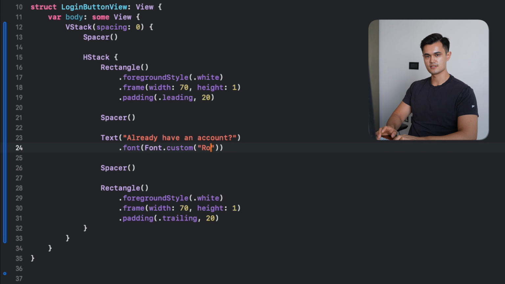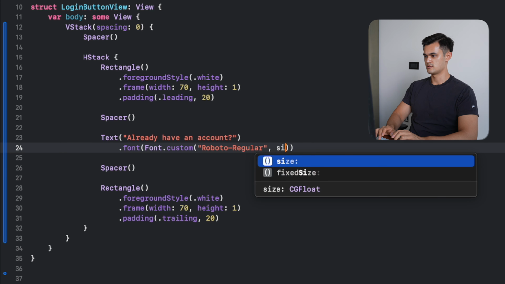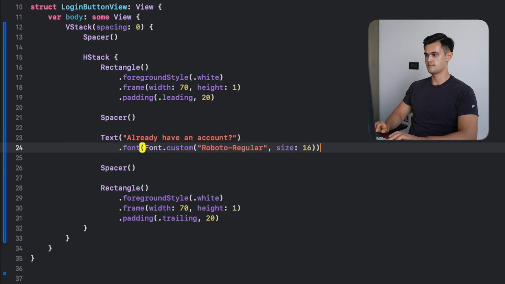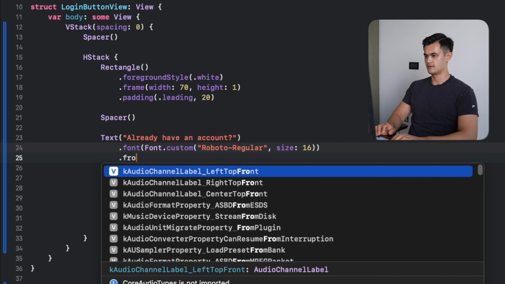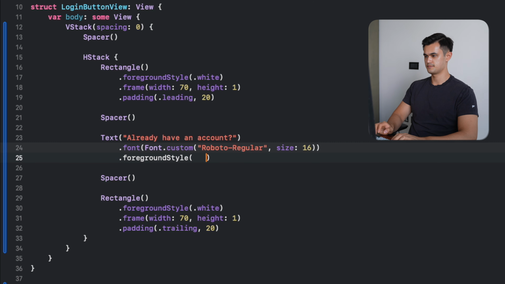Again, these little details matter, and they help to visually guide the user through the entire process. Here we're going to use Roboto regular, size of 16, and make it white.